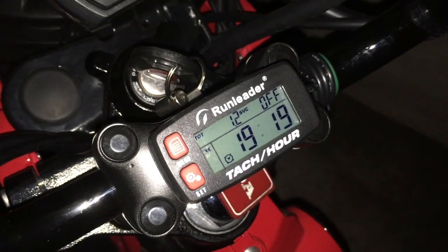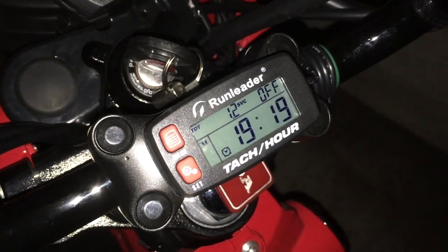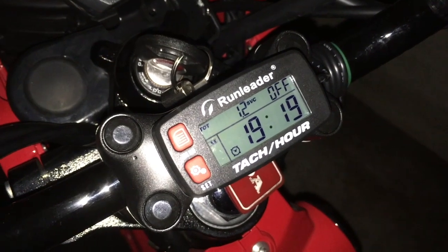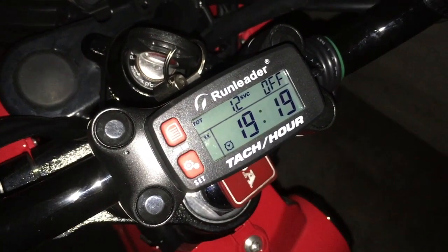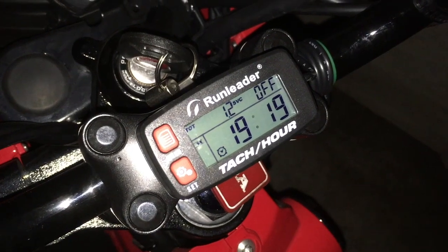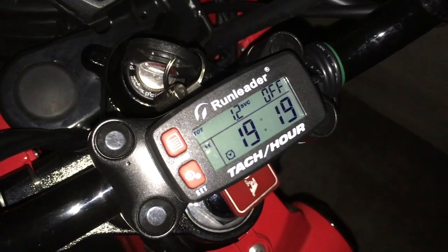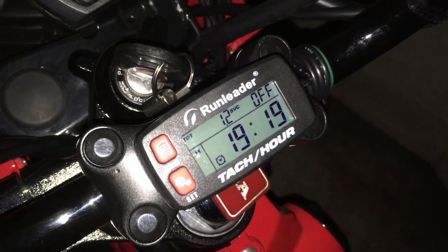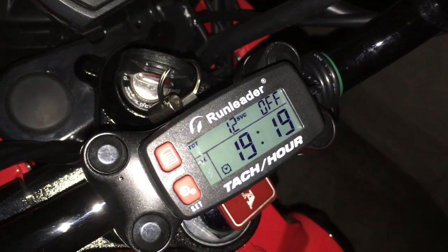But with that said, the Super Cub downhill, I've gotten that thing up to like 76, 78 miles an hour, somewhere in that range. So that's a big difference. But the Super Cub is geared taller. Of the three bikes, the Super Cub is geared the tallest. So anyways, yeah, stay tuned.